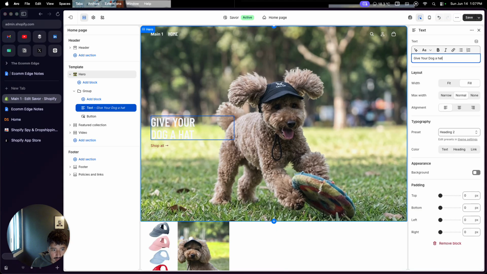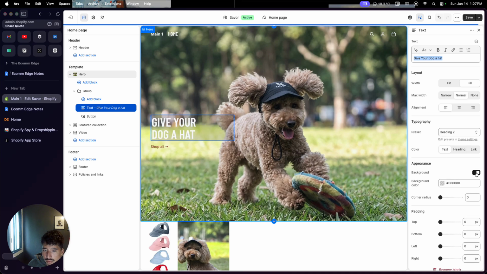Give a hat, Adam, right? So that'll be, then I'll change the text color because it is very hard to see when the image is very bright here on the background. So we're gonna just choose color. Okay, let's see if we can get this done here. There we go, that's actually better.